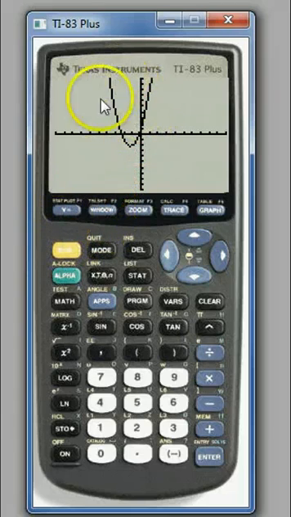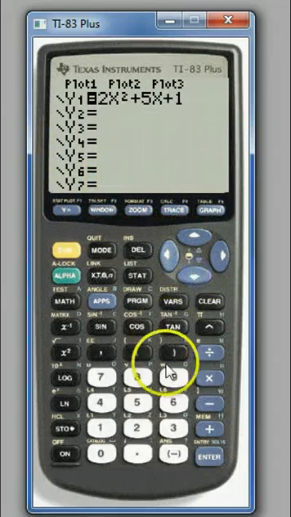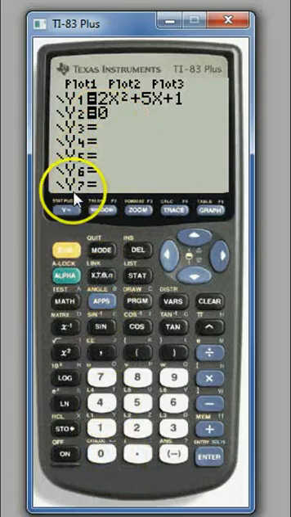In order for me to do that, I need to do an intersection. In order to do an intersection, I have to tell the calculator I want this quadratic graph to be intersecting with the x-axis, because that's what zeros are all about, the spots where the graph hits the x-axis. So I have to tell it that. I'm going to go to y equals, and on the next equation I'm going to put down 0. That's the equation of the x-axis.